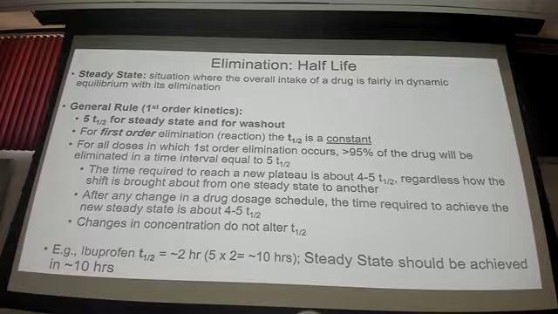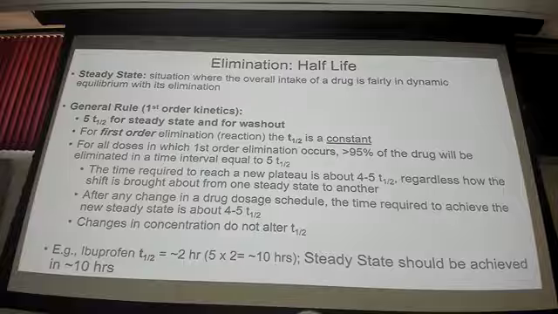And so that applies to one single oral administration of a drug. If you administer a drug one time orally, it'll take 5 half-lives to clear that from the body. It also applies to continuous IV infusion or continuous administration of a drug. It takes 5 half-lives for the drug to reach steady state, and steady state is when the amount of drug entering systemic circulation is equivalent to the amount that's being cleared or eliminated from the body.